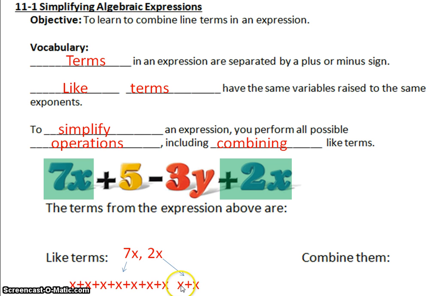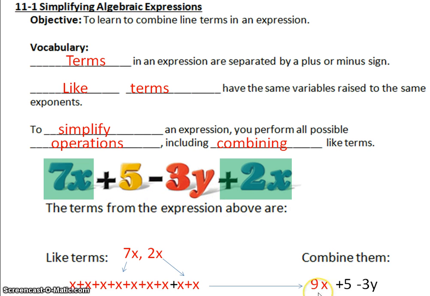So x 2 more times, and we're going to combine it using this addition. So now I have 7 x's plus 2 more x's for a total of x 9 times. So we bring down the variable and we simply add, because it's telling us to add right here, 7 and 2 for 9. Now we do have 2 more terms, 5 and 3y. They are not like terms, so we are just going to bring those down. So we're going to bring down plus 5 minus 3y.